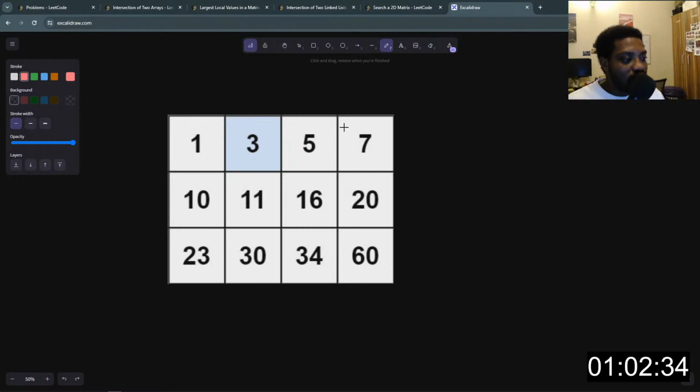Since we are treating this as a one-dimensional array, the left pointer will be at this position here, and then the right pointer will be at the last item in the array.